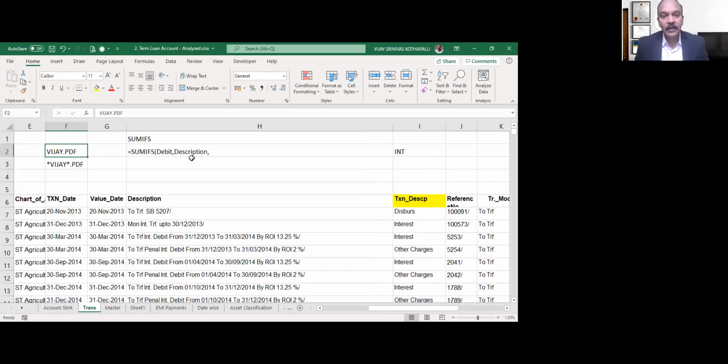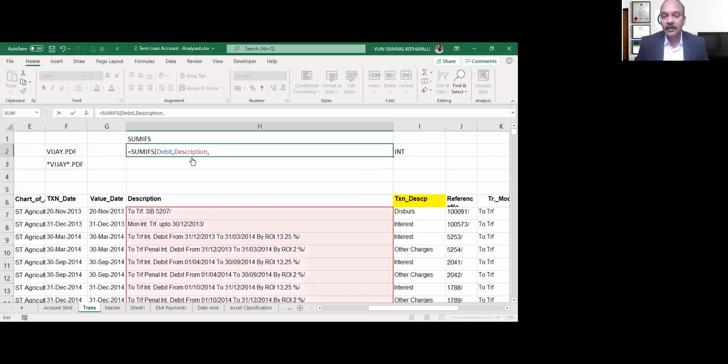Similar to that, I'll use this concept of wildcard while searching for this interest to summarize, within double quotes. I'll say wildcard, I'll say int, end with wildcard, close the double quotes, enter.